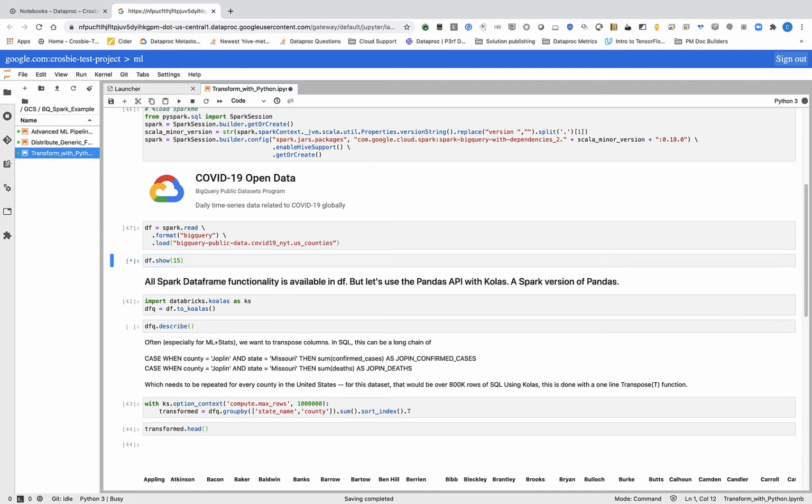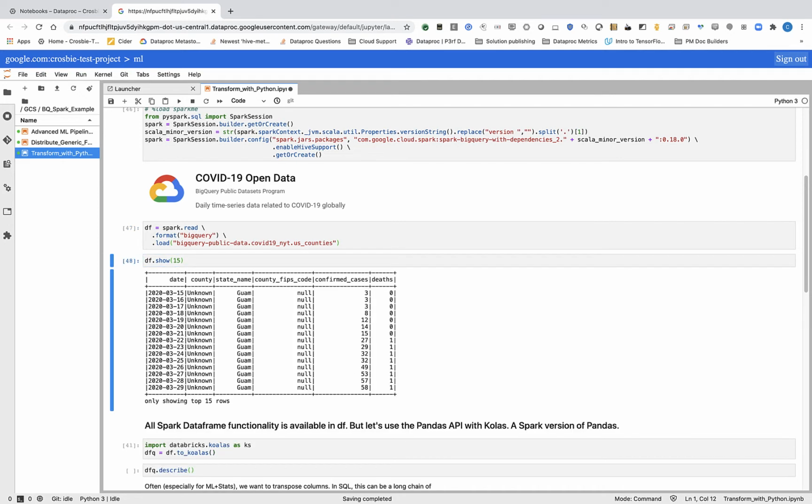I'll show you real quickly what this looks like. This is kind of a bad example of what I want to show of what the data looks like. I'm going to filter out the rows where everything is unknown. So what I actually want to do here is filter these out: county is not equal to unknown. Let's see what that gives me.